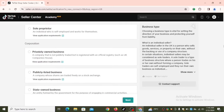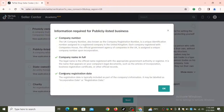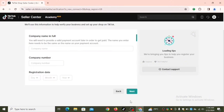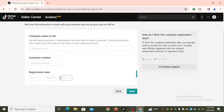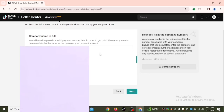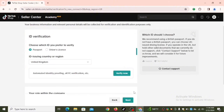Other corporation options like 'Publicly Listed Business' have the same requirements. So we select 'Privately Owned Business' and click Next. It says to provide your company name info and a valid payment account — the name must match your payment account. Since I registered my LLC with gonomadhp.com, I have a matching bank account. I input my company name, company number, and registration date, then click Next.